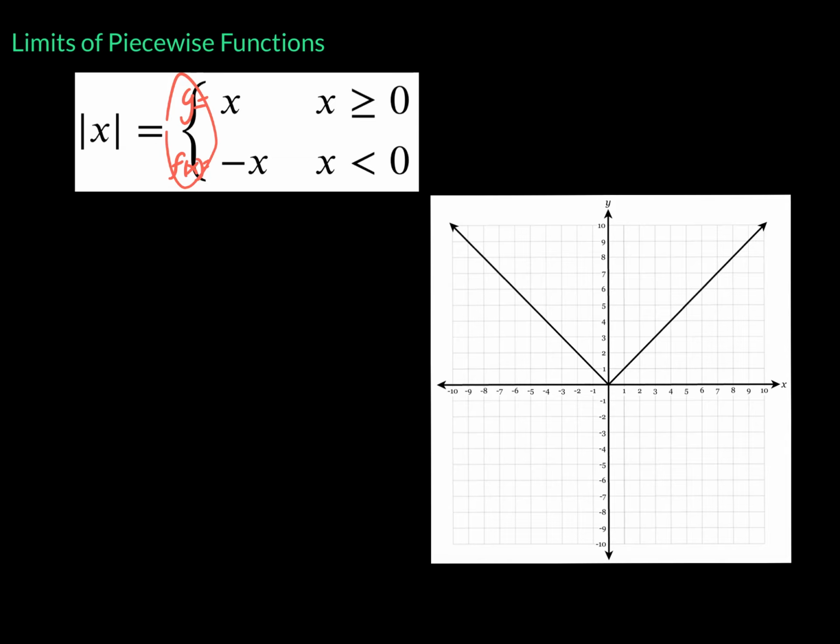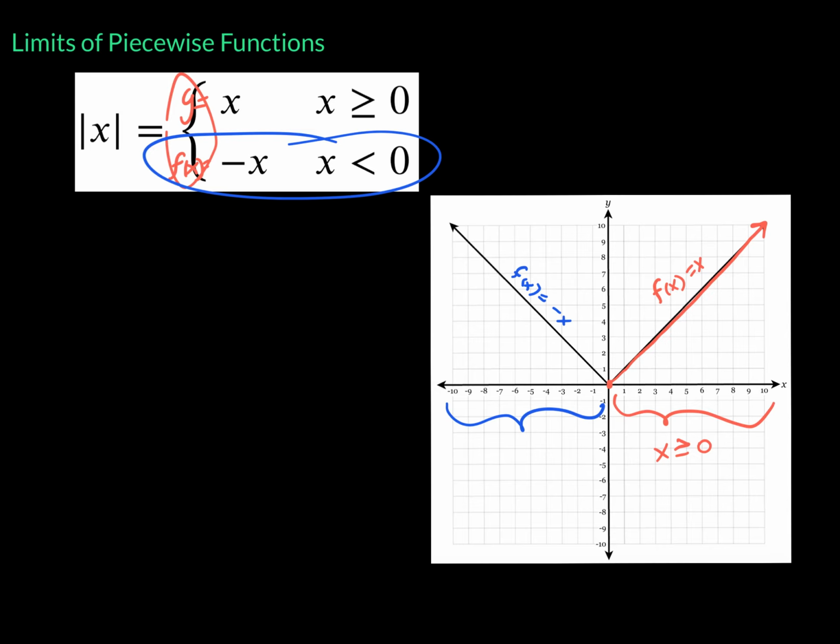Well, y equals x, yes, it is the y equals x line, and if you look at this right here, this is the y equals x line, or the f of x equals x line, right? But it's not the entire graph. It's only when x is greater than or equal to 0. Usually we put the dot with the positive side, which is not the case over here. Okay, so let's put it in blue. This is the graph y equals negative x, or f of x equals negative x, except it doesn't continue this way. It's not the whole graph. It's only this graph when x is less than 0.